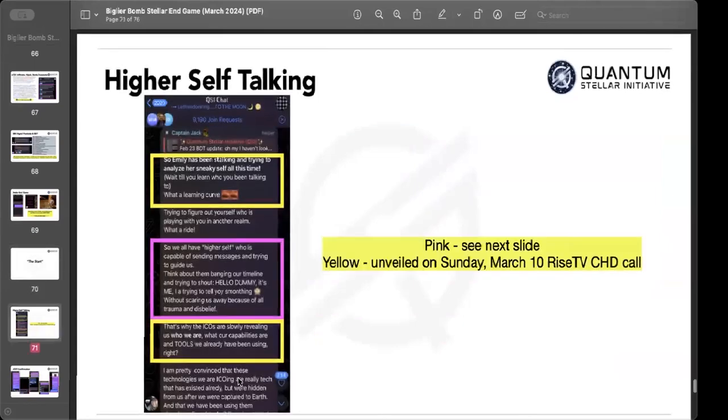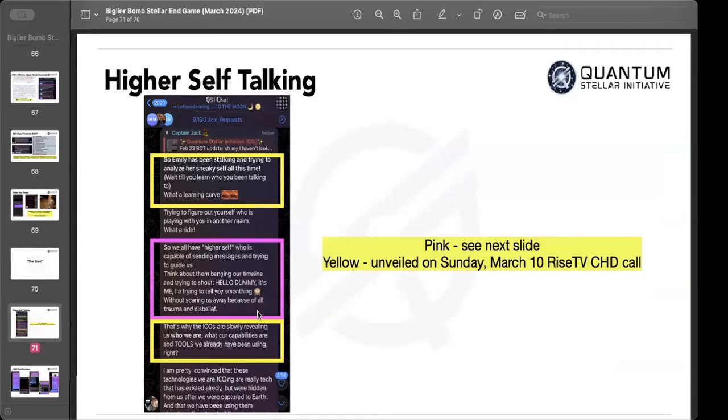And I remember Yaska's post really jumped out at me. I believe this is probably dated February 24. I had to go back and check the actual dates. So I put two different boxes up here because the yellow one we'll be talking about on Sunday's call. The pink one I'll address in a second. So in a second, I'll read this paragraph.